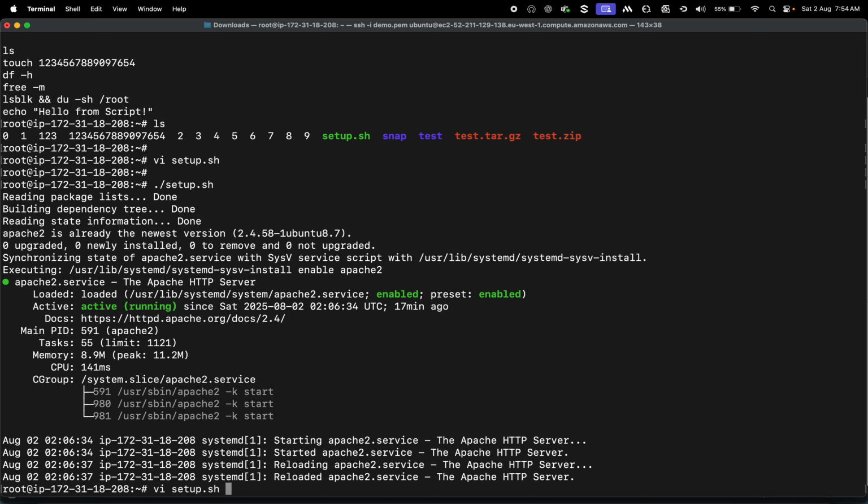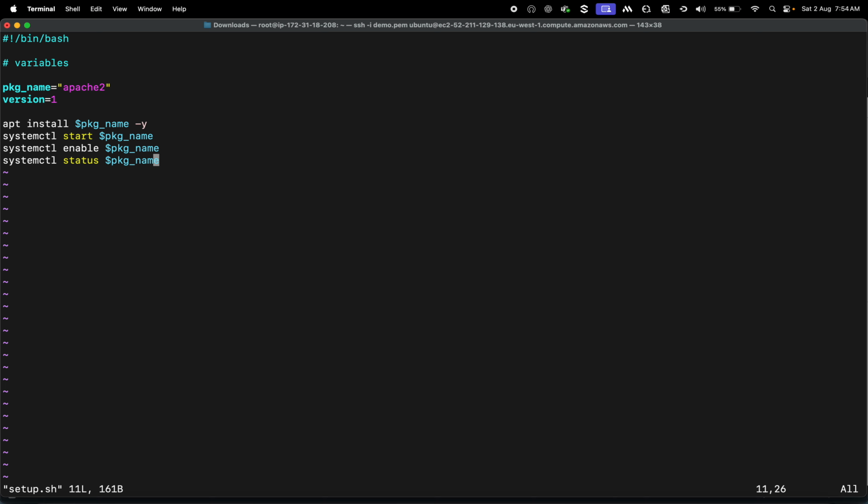Next one. Next, there is something called positional parameters or command line arguments. So what this is, we will pass the arguments while executing the script. Currently what we are doing, we're just doing dot slash the script name, it will execute it.